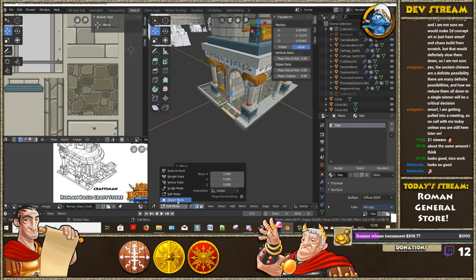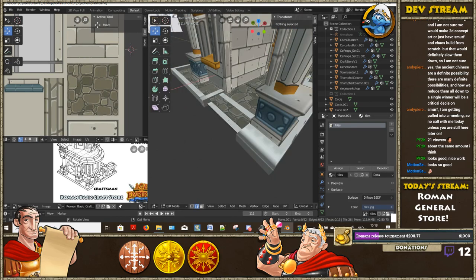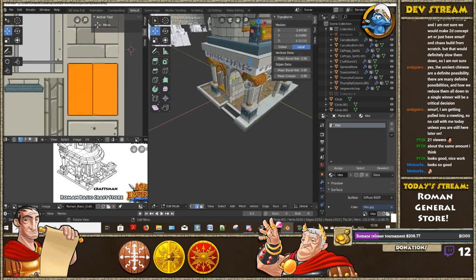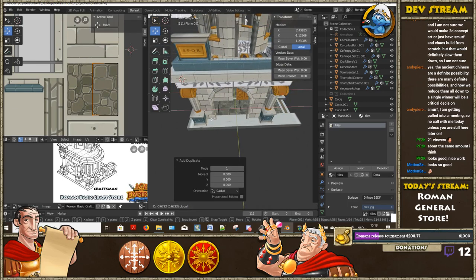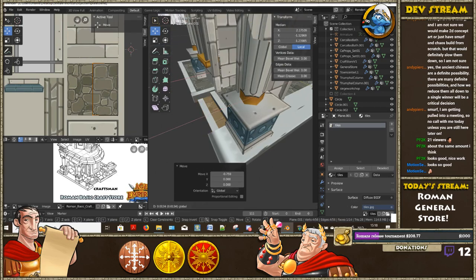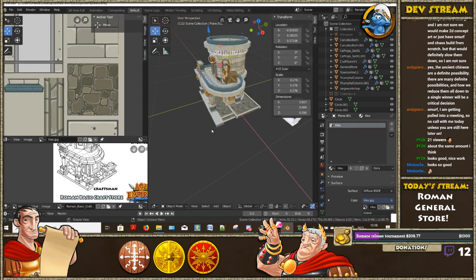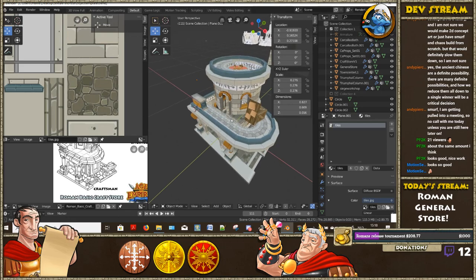So then we need to make also these ones a bit smaller. One, and copy this one to match the stairs on this side. So that means we have the basic shape done, only this roof part.